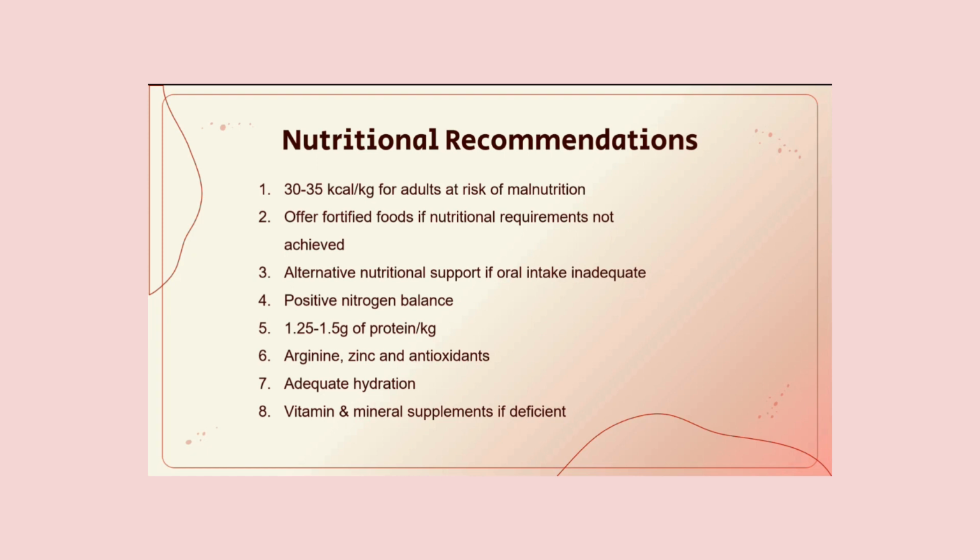A positive nitrogen balance has to be maintained, with ideally 1.25 to 1.5 grams of protein per kg intake. Recent studies advocate that arginine, zinc, and antioxidants, along with all the other multimodal approaches, have a positive impact on wound healing. Adequate hydration has to be maintained, and if there are vitamin and mineral deficiencies, they can also be supplemented.